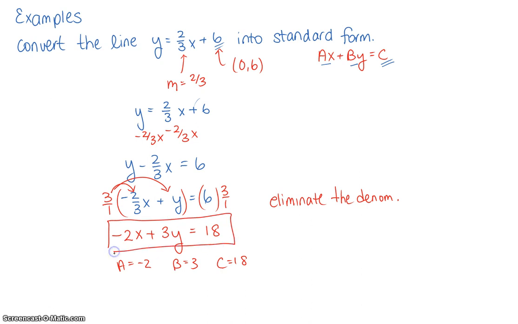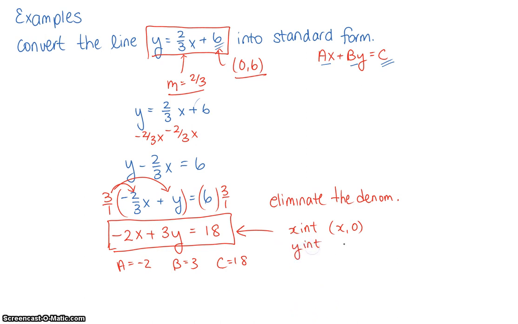Now when it's in this format of a line, it's not as easy to see your slope and your y-intercept, whereas in the other format, it's quite nice to be able to read things off nice and quickly. The advantage of using this one really is to find your x-intercept and your y-intercept by plugging in x comma 0 into the equation and not having to work with fractions.